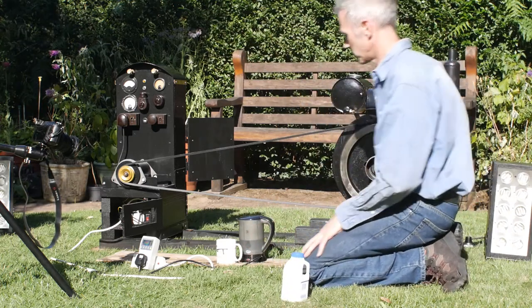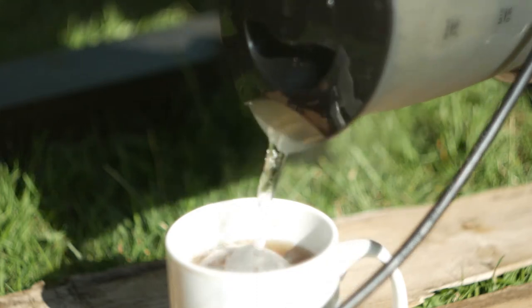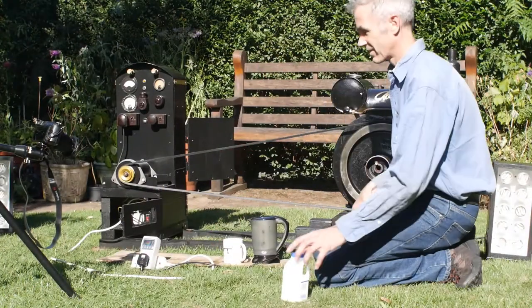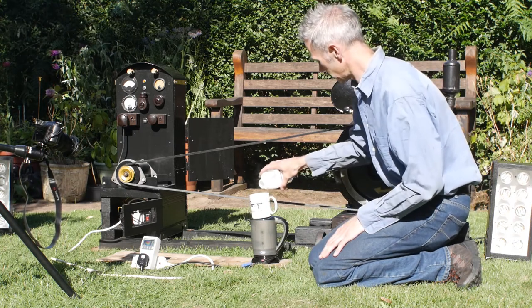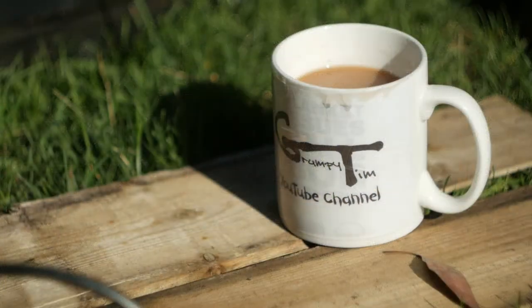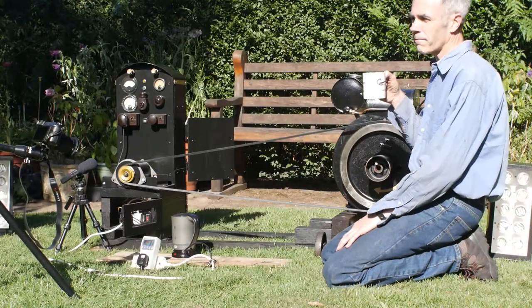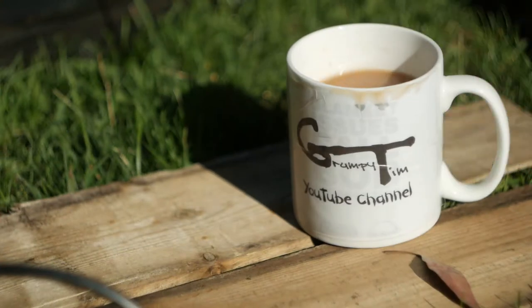So, one mug, one tea bag already inside, and pour on the boiling water, and one lovely cup of tea. Yes, perfect. Add milk to taste. Lovely. Perfect.